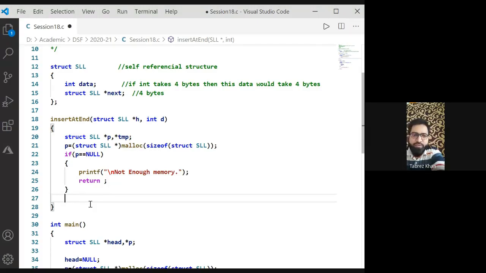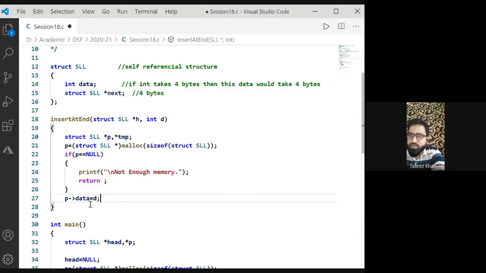So this is if P not equals null. When P is not equal to null, it means that a space has been allocated. So I can safely say now P of data. Now I'm assigning P of data equals to D.